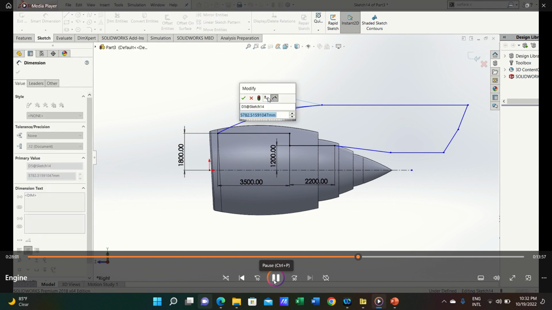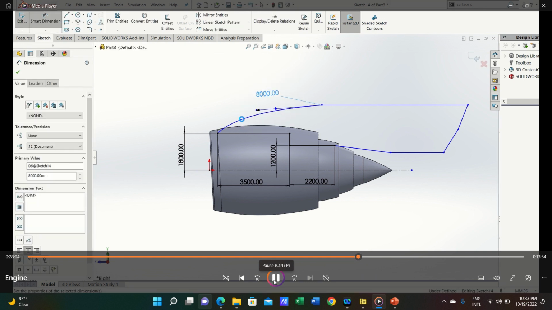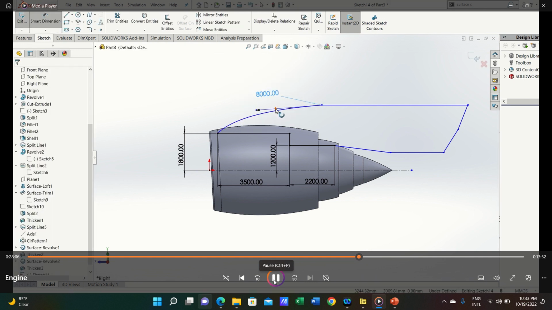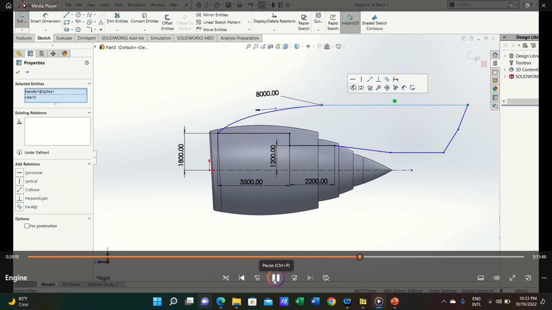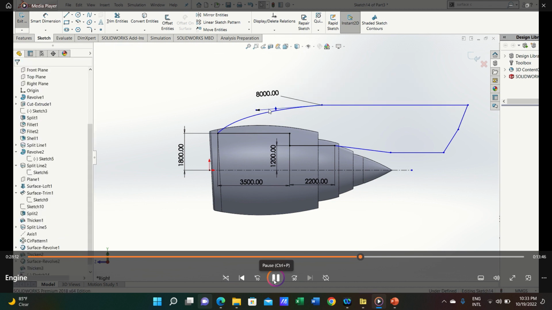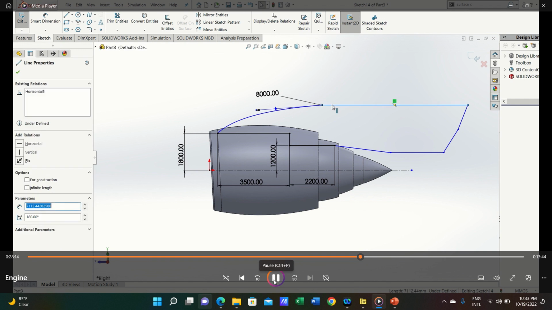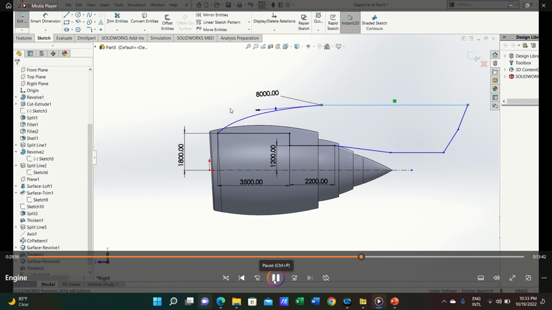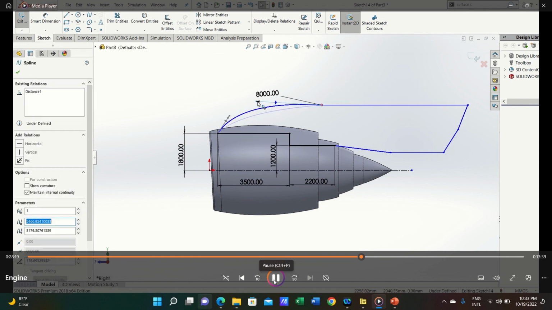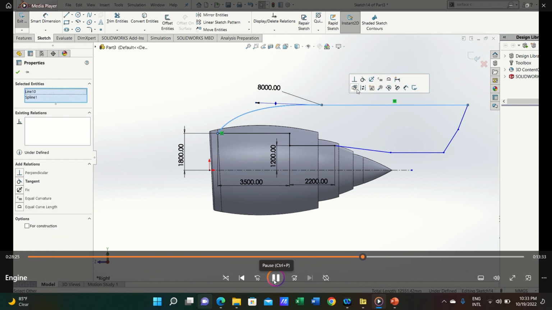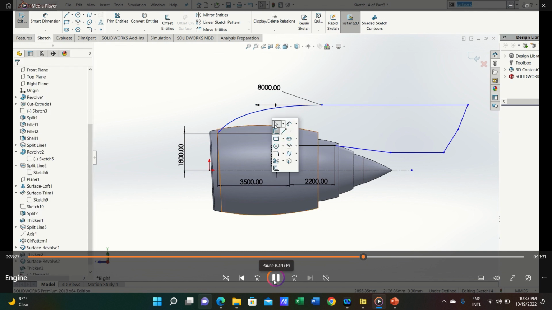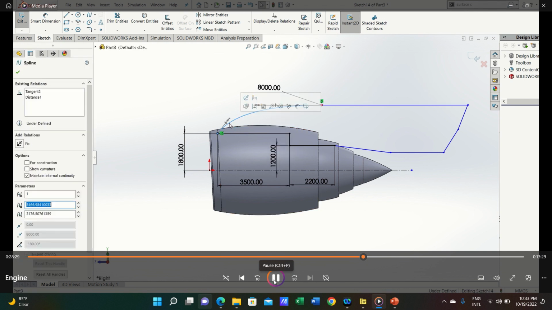We added 8000 with the smart dimension for the right side of the spline line. On the left side of the spline line, we set 4000, smart dimension.